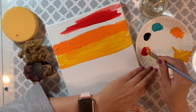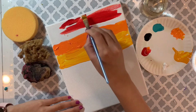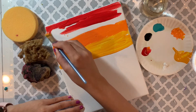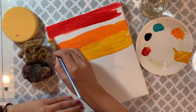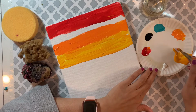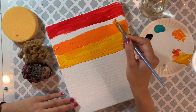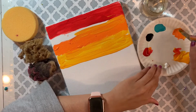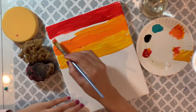I don't want to use a whole lot of red here, so I'm just going to cover about an inch and a half, not a lot. Okay, I'm gonna take again a little bit more yellow, because I want to also apply some yellow here, and also some orange maybe over here.